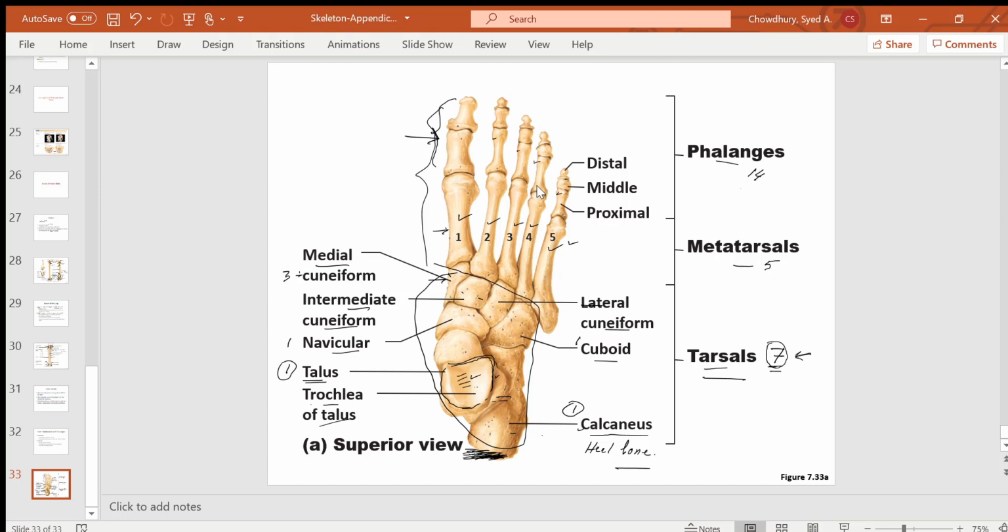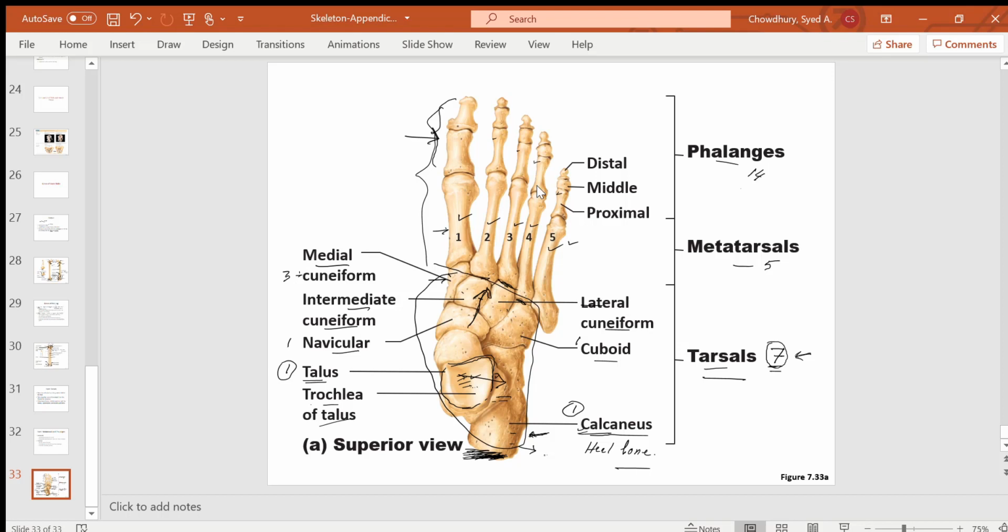Sometimes, particularly the girls put on high heel shoes, and this calcaneus is actually to transmit the weight. Now if you put high heel, then what happens? A lot of weight is transmitted this way instead of going downwards. Weight is also given to these bones, and these bones are not designed to carry or transmit heavy weight, and that can cause inflammation in these joints in the foot.